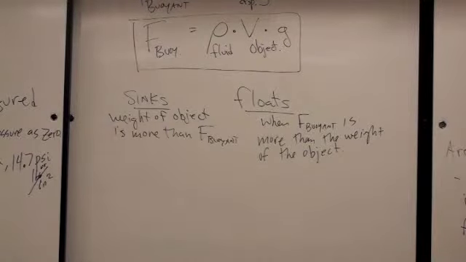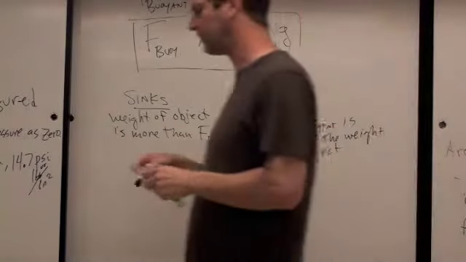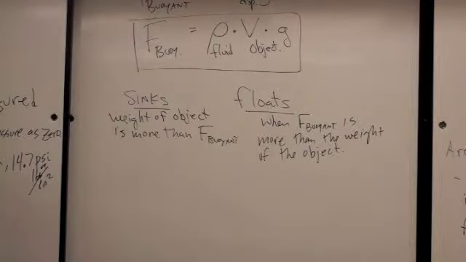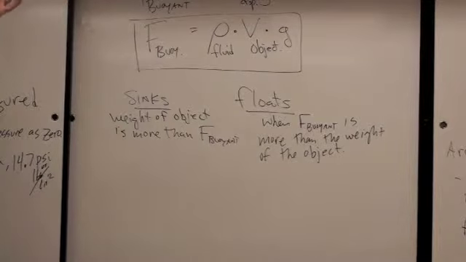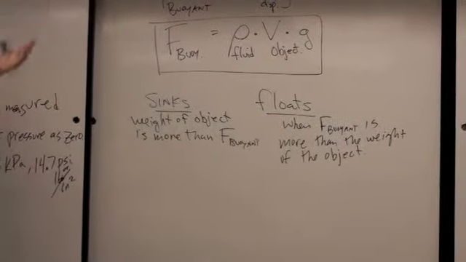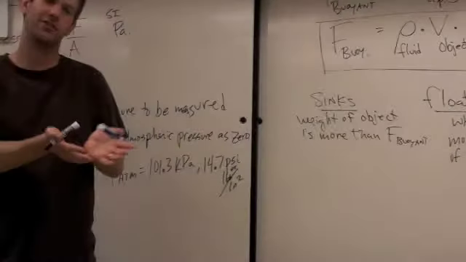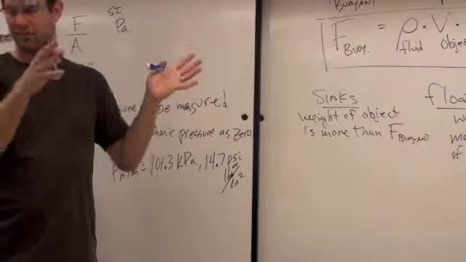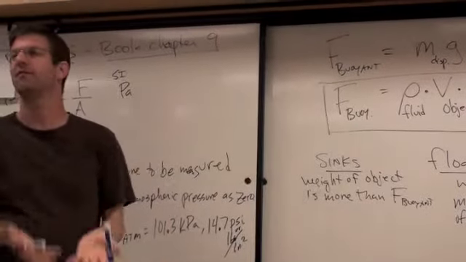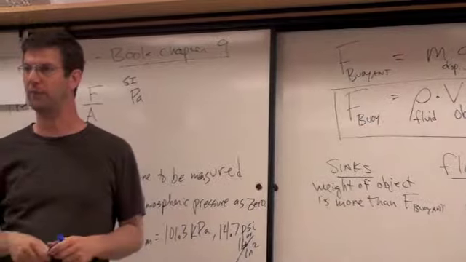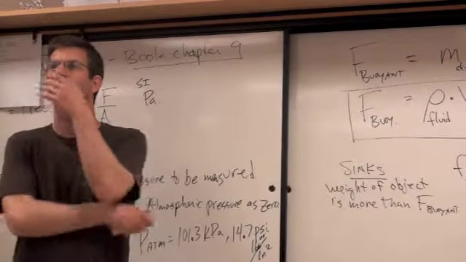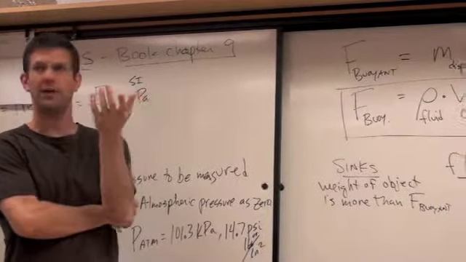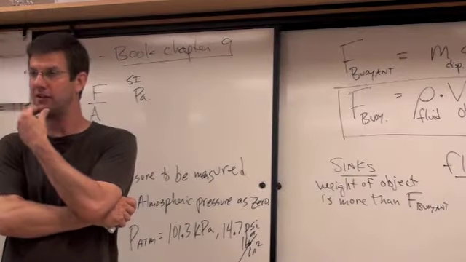So, how does this work with densities too, right? We want to compare densities when they sink or float. So on average, we need that shape to displace more than the weight of the steel that makes the outside, right? That the steel plus air weight averaged over the volume has to weigh less than the amount of water it pushes out of the way. So it's pushing out of the way a volume. What does that say about the densities?